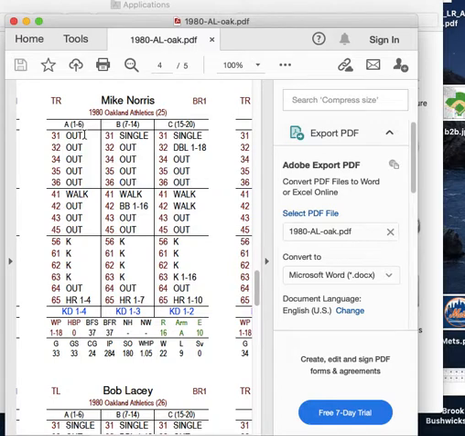So let's start with 31. You end up in 31. If he's an A, it's going to be an out. If he's a B or a C, it's going to be a single. So whatever it is, I did a batter. This is part 2. Part 1 is the batter or hitter card. This is the pitcher card.